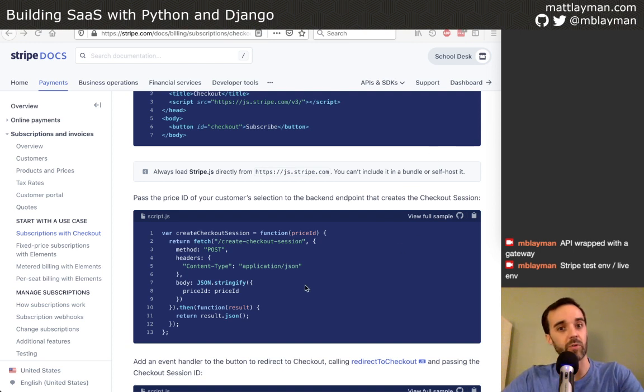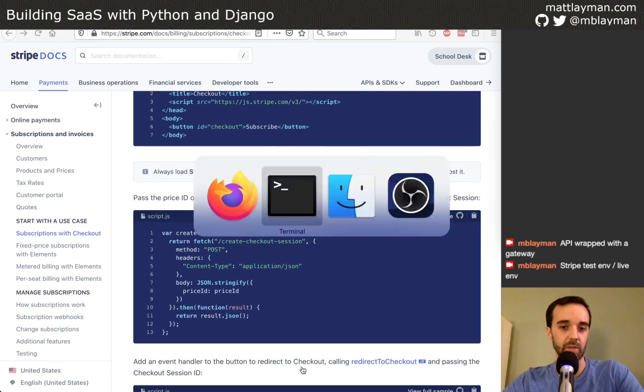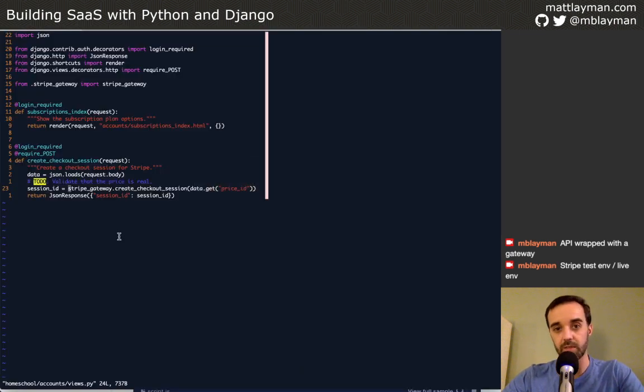So I've created the product and the prices in the test area, and I am ready to connect to that. In my local environment, I've plugged in the test keys and the test mode. So I can't really show you those because I'd have to go rotate my keys and stuff. But my environment is already configured to use the test mode stuff.